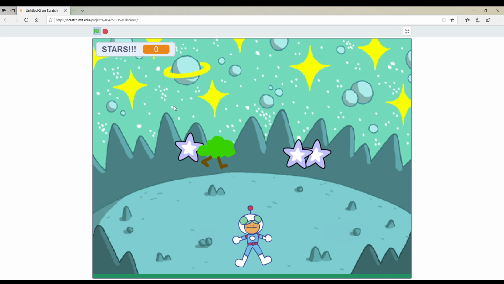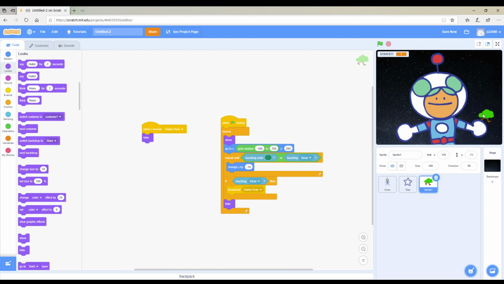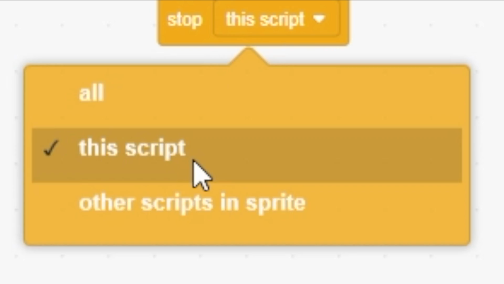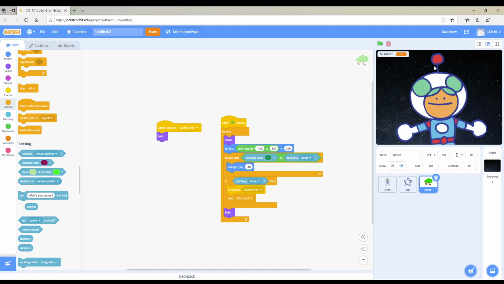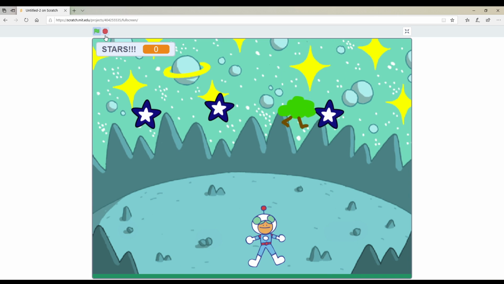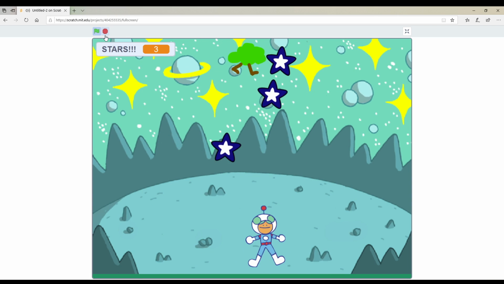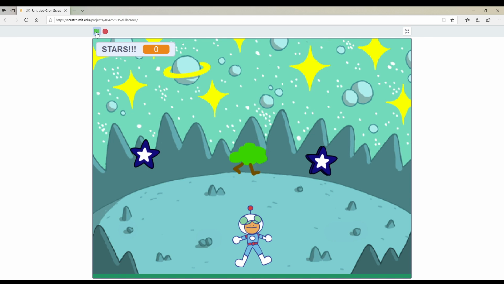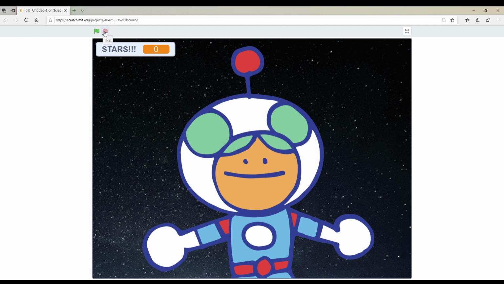So here we are. This guy keeps falling, even though we're broadcasting game over. I think it's because of this. We wanna hide and then just stop this. Stop the sprite. Perfect. So now there's some risk. You've got to avoid the bush and no! And collect the stars. Let's see if I can win this.